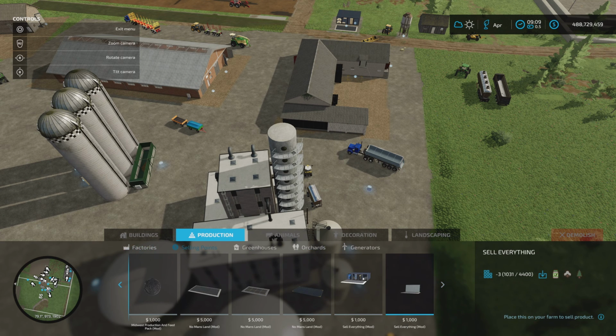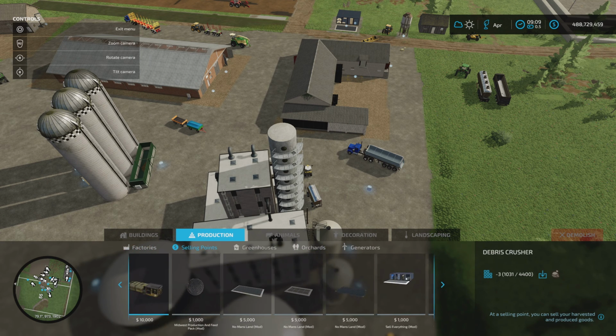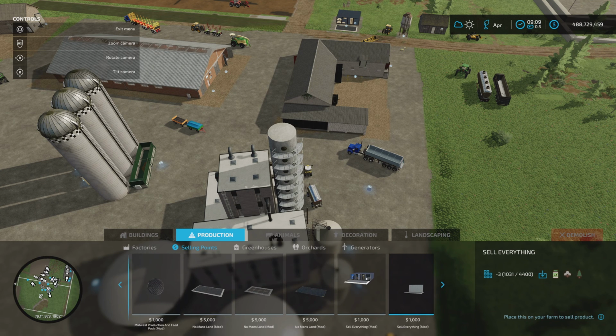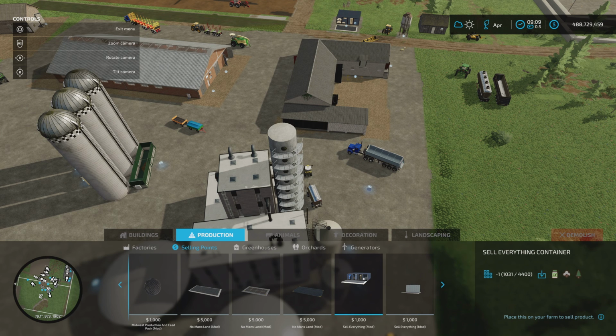If we go to sell points, you'll see the drain cover there. How much was that? Was it one slot? Yeah, 1 slot and 1,000 to buy. And this is the other pack, the Sell Everything mod. So there's a Sell Everything container, Sell Everything mod. So if you want to be able to sell the corn meal and the soybean meal, you need to have that installed as well. But if you don't want to, you don't have to. That's fine. And then I've already showed you the tankers as well.